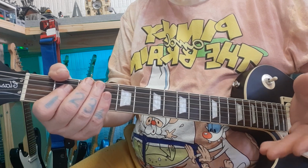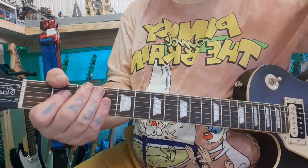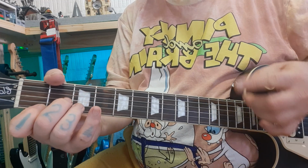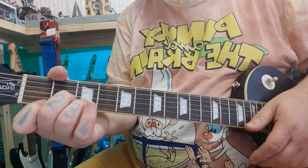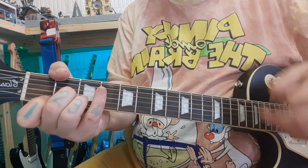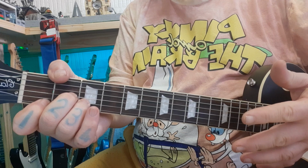Now the only real change is when he goes to the chorus. If you're looking at the PDF, which I hope you got a copy of, if you need it, just inbox me, I'll be happy to send it to you. But on the D minor for the chorus, 1 chord the whole way through. So while he sings, I kiss the floor, 1 kick no more, it's just D minor. All the way through like that, no changes. Your whole chorus simply D minor.